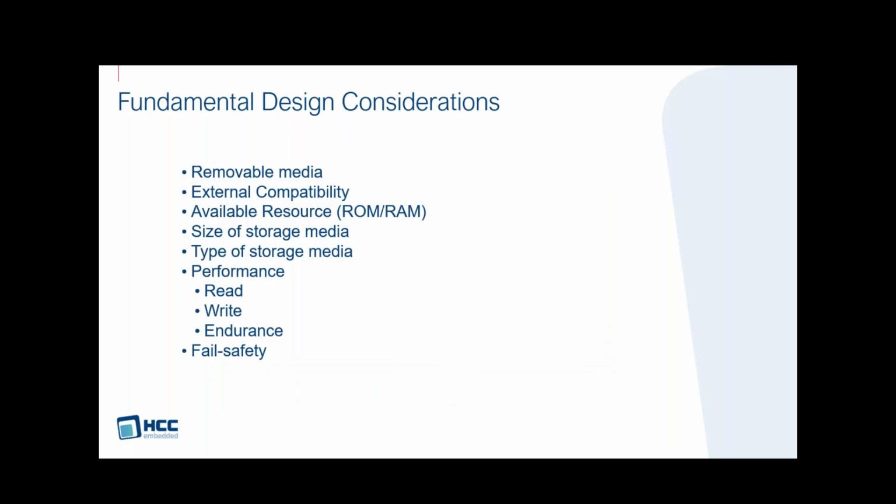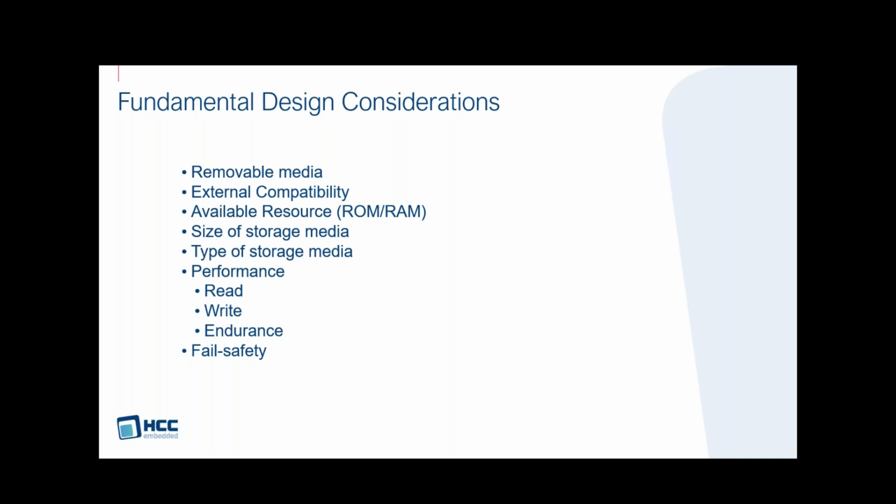So now once we've established that this is what we want to do, we want to create this abstract interface, we then need to think about, well, what are the parameters that are going to drive my choice of file system? What are the things that are important to us? And here I've tried to list the main factors, high level, and then these will generate more detailed factors that you need to consider in your design when you're trying to build an embedded system that's reliable and meets your requirements.